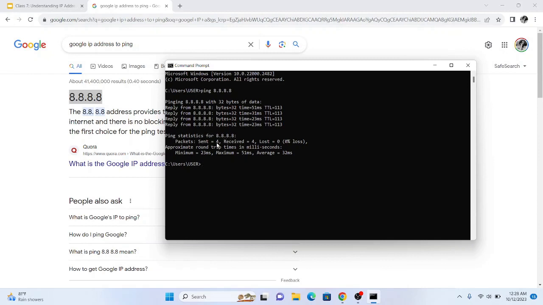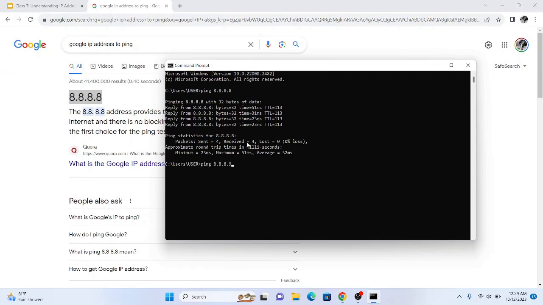We sent 4 packets and received 4 packets, and we lost 0%. You understand? If you are trying to ping something that is not reachable, you probably get sent 4, received 0, lost 100%.